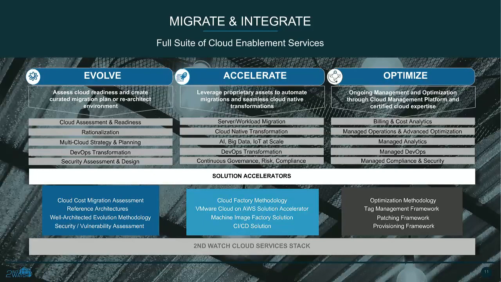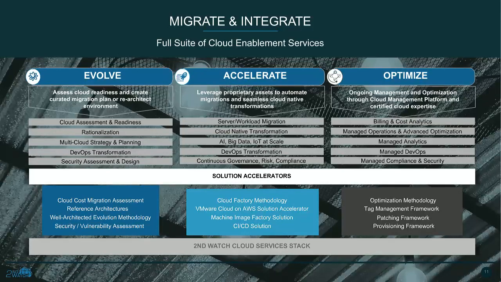taking a look at your estate and trimming it down for the most cost-effective patterns, that type of thing. So what you see at the bottom is our solution accelerators, and what those are is kind of prepackaged offerings that we have that are typical patterns that we see time and time again, and that we produce a framework, which is something that our organizations use to help them fix and solve problems, these pain points that we see time and time again.